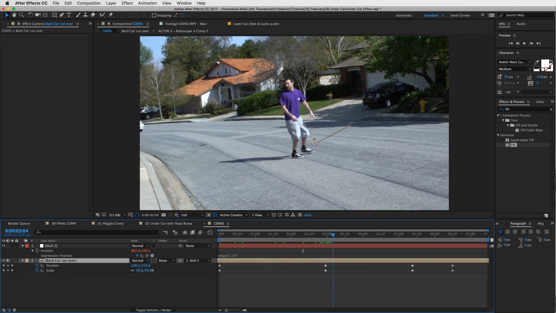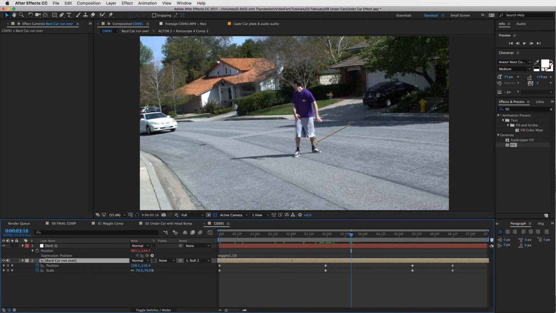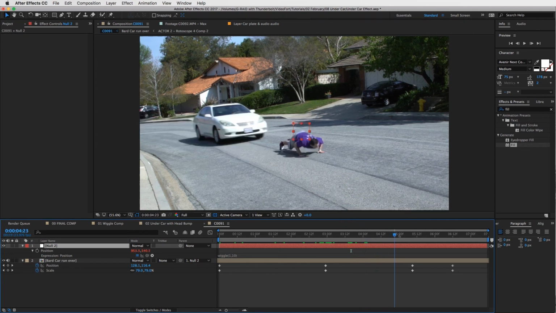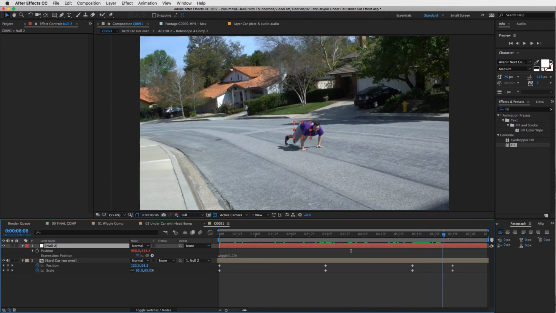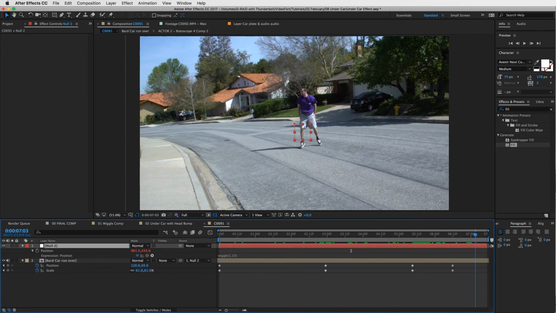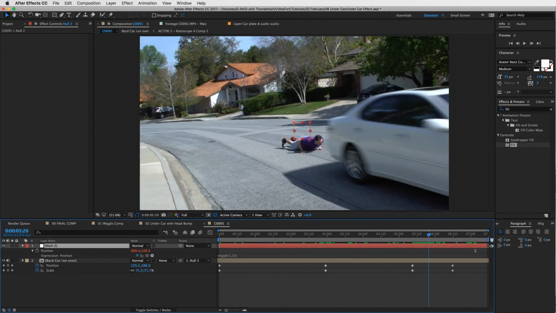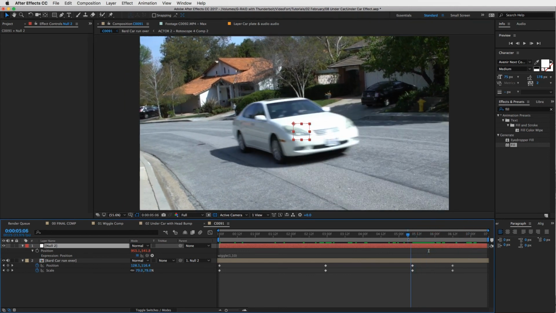Now, if you've seen my other tutorials, I've done it the opposite way, where I've made our composition the wiggle layer, and then our null as our camera movements. So, as I've said before, in editing, there's many ways to do one effect. It's just an editor's preference.